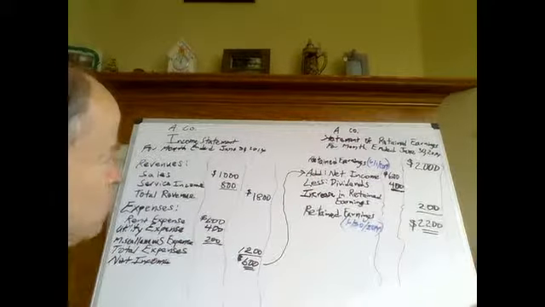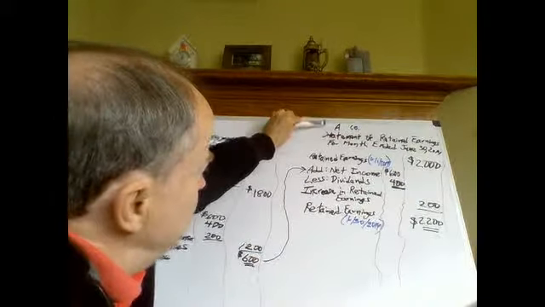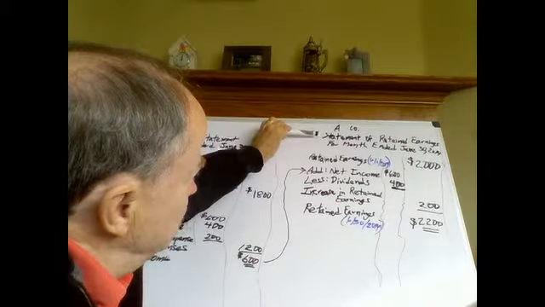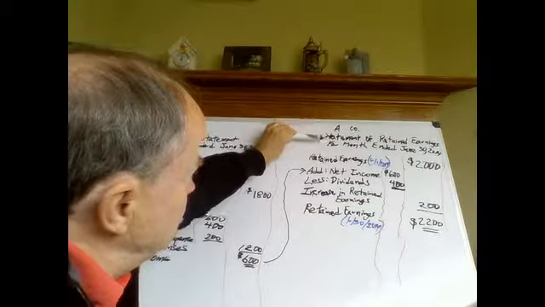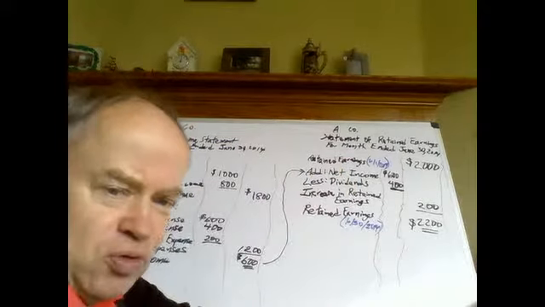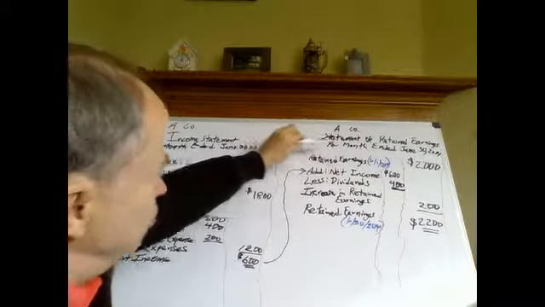Now you notice that $600 net income comes over to the statement of retained earnings. So we got a company, statement of retained earnings, again the name of the company, the name of the statement, and for the month ended June 30th. We got retained earnings.